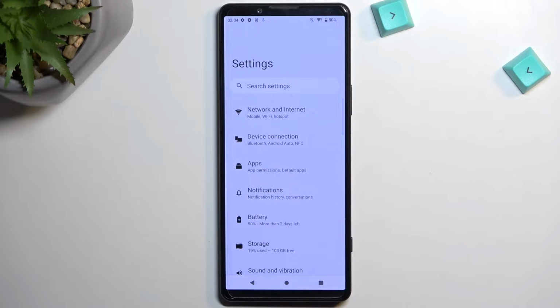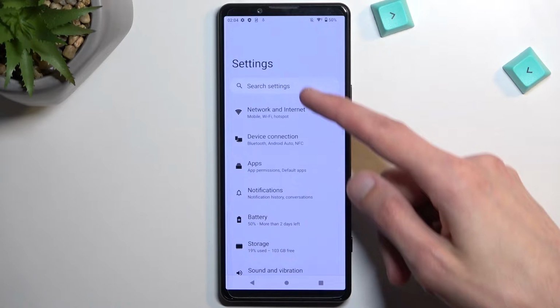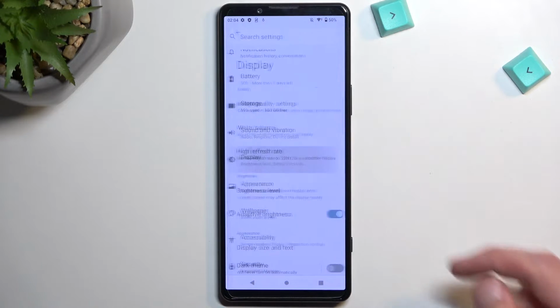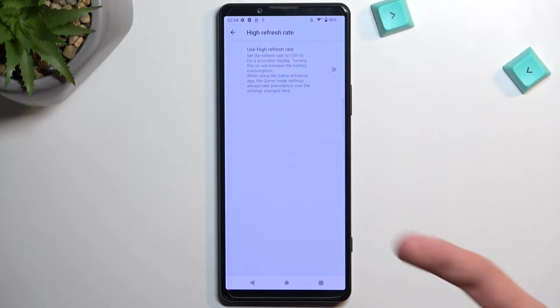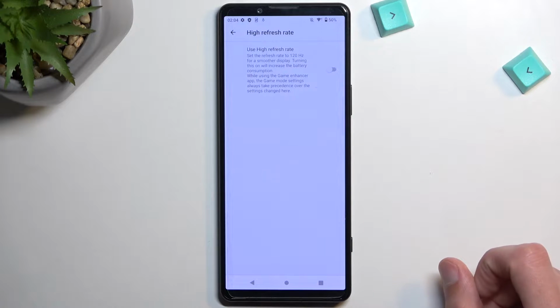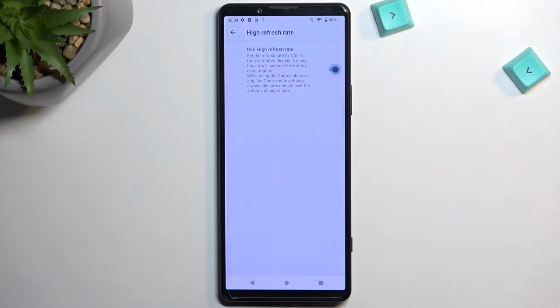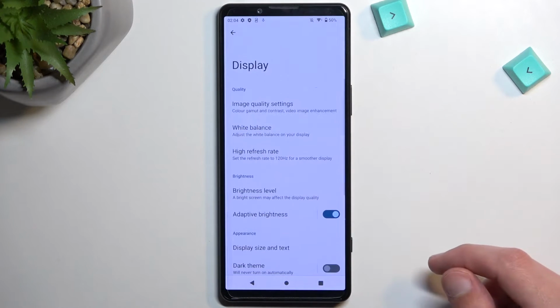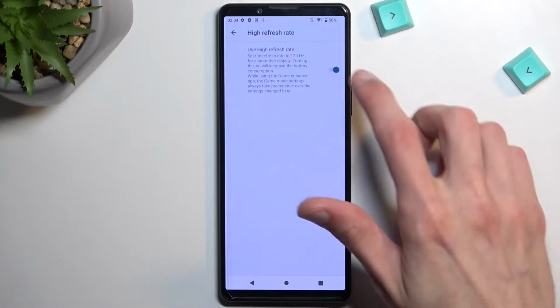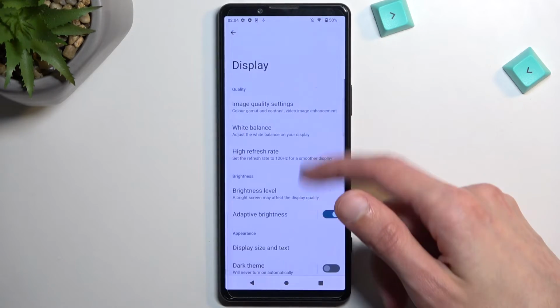And in here, we're going to navigate first to Display, where we'll find several different things that I want to showcase. So let's start off with high refresh rate. Now, by default, for some reason, this will be apparently turned off, so I recommend turning it on. You paid for the full device, you might as well use the full device. And what this will do is just simply enable your higher refresh rate.